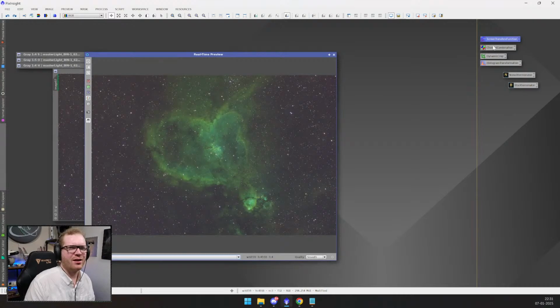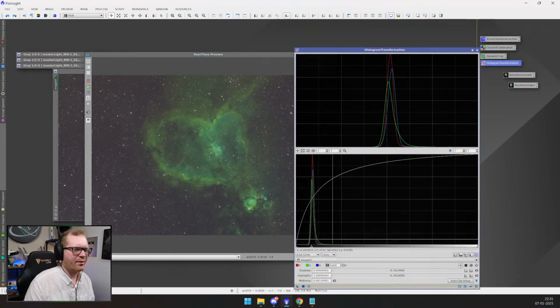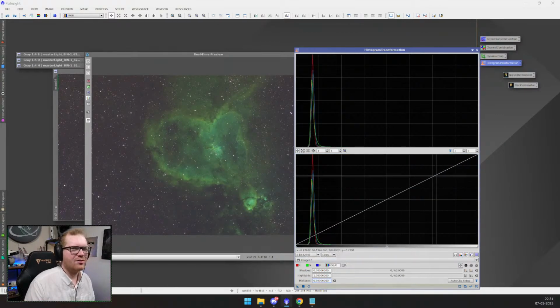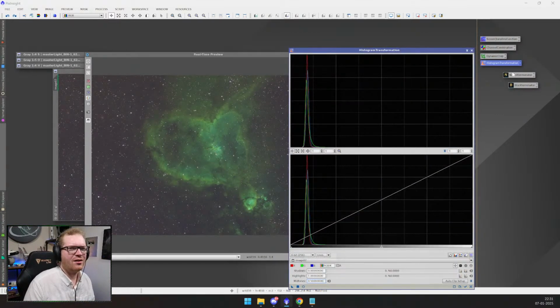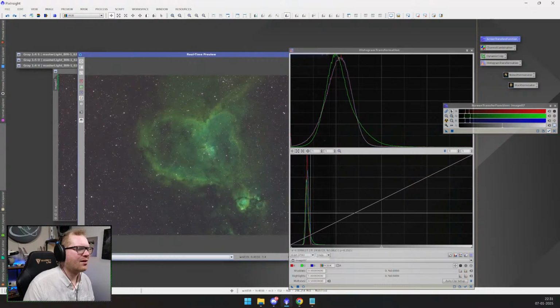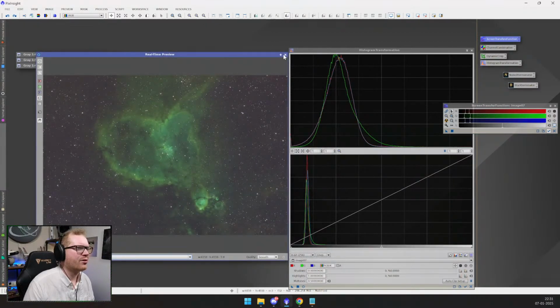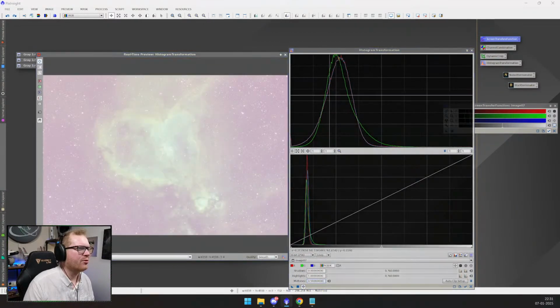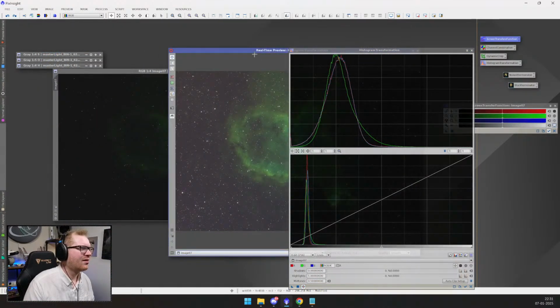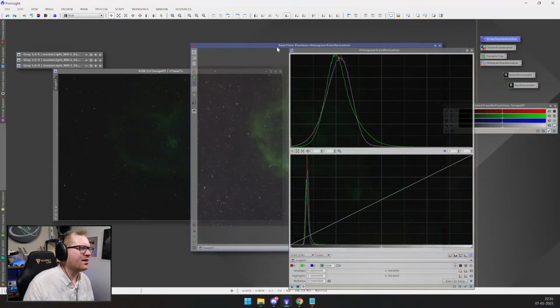Let's try this. So you're saying histogram, and I need to make a new histogram because this one has now settings in it. So there, screen transfer. Then we click that button. We drag that one there. And this is now an old one, so we need to open a new one, and then you reset it. Yeah, it did a thing.